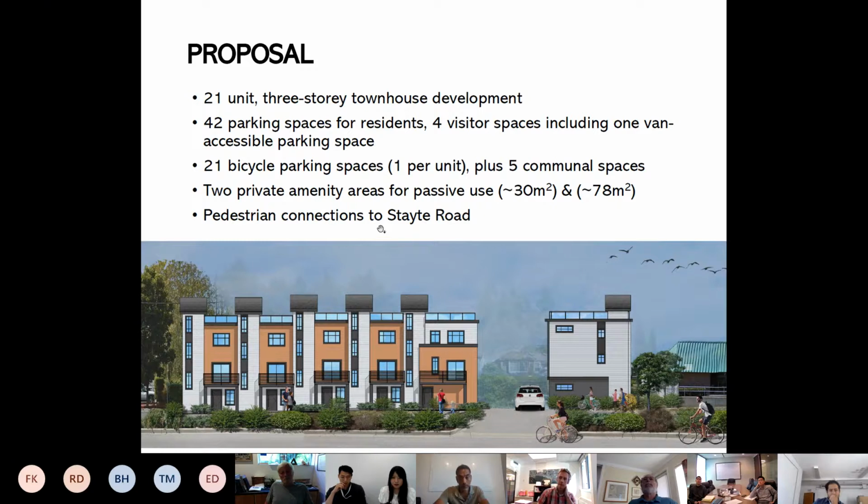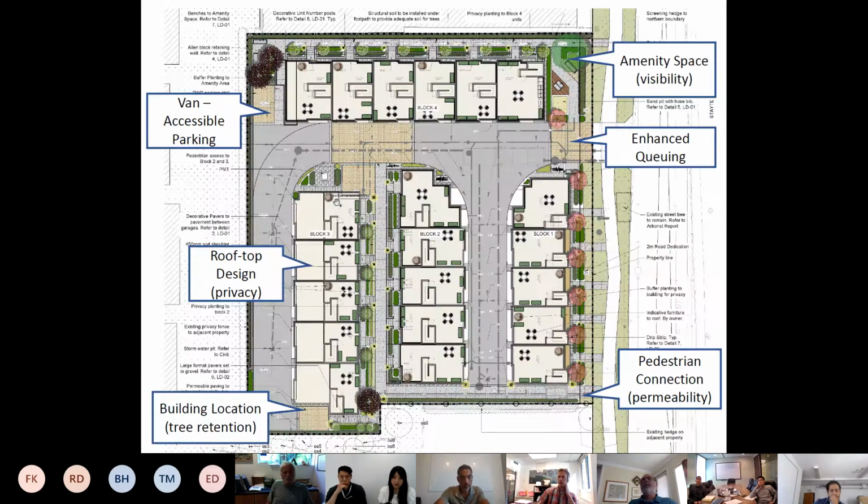And I wanted to point out some of these things because these are things that the applicant has incorporated, some of these anyway, into the design as a result of the iterative review of city staff. So this is the landscape plan. Again, I don't want to steal the applicant's thunder, I want to point out some of the things that we've been working with them on. Here's the location of the van accessible parking space at the back. The amenity space, it was originally only an amenity space back here. It was quite isolated and seemingly underusable or not usable.